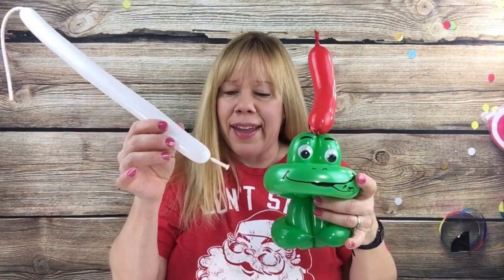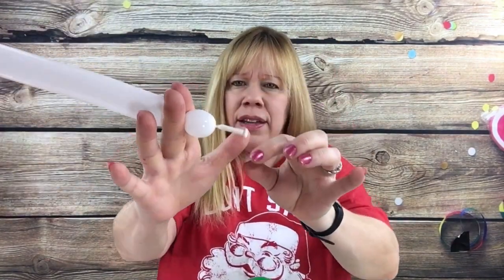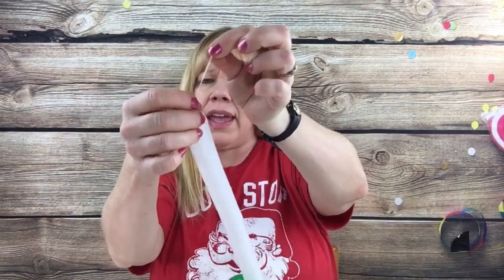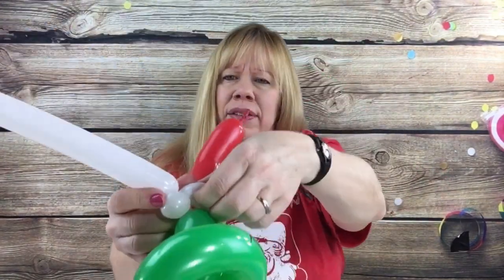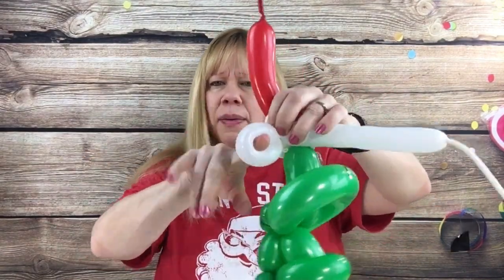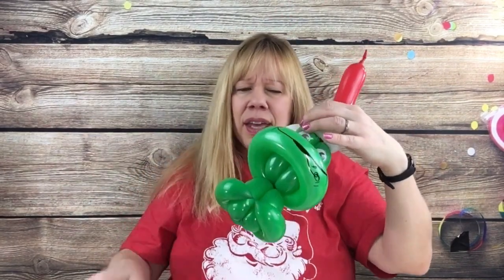Then take your white 160 and make a tiny little round bubble and pinch twist it. Pull this up and turn to pinch twist it and hold on to it tight. I'm going to knot that too because it's acting like it wants to come undone. So just tug it like that and then take this around the red 260, kind of snug right around it, and then flip the little pinch twisted bubble up underneath like that. Now make a little loop about one finger around and that'll be the ball of the hat, and then this part you can cut and tie off.